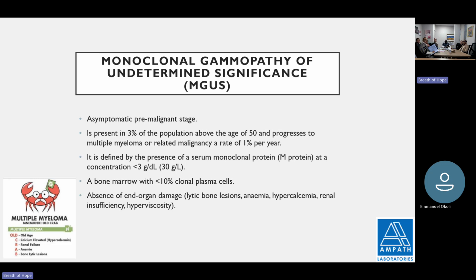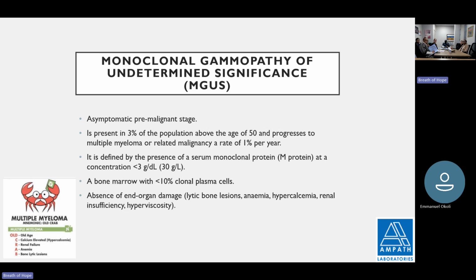If we then go and investigate this patient, because if you detected something abnormal, we have to exclude a plasma cell dyscrasia, we'll do the bone marrow. And in the bone marrow, we'll see that there's less than 10% plasma cells. We will also then correlate with all the other functions like red blood cell count. We'll make sure that the patient is not hypercalcemic. We'll look at the creatinine.